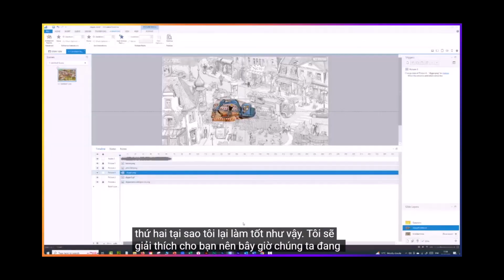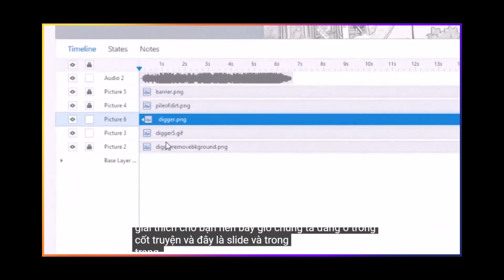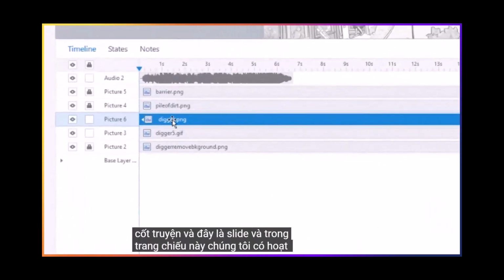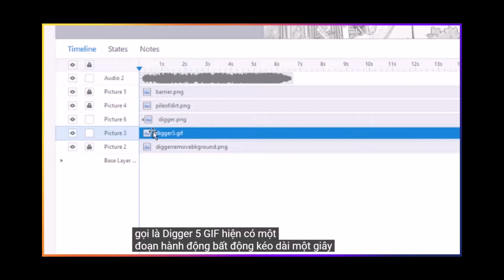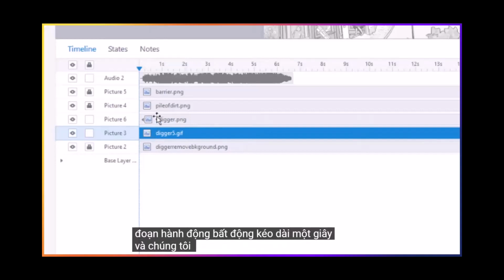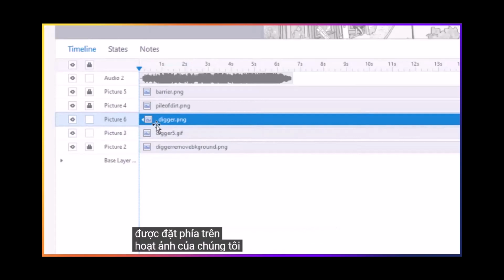So now we are in Storyline, and this is the slide. And in the slide, we have the animation, which is called Digger 5 GIF, which now has a 1 second piece of motionless action. And we have a static PNG image placed on top of our animation.